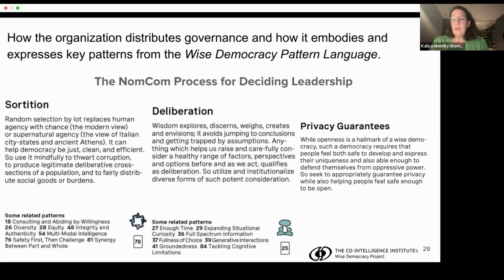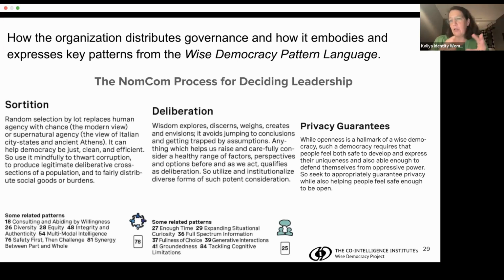And they deliberate together. They get feedback from the whole body about people who raise their hand and say they want to be on the IAB or they'd like to be the security area director. And they interview those people, and all those people fill out an application.